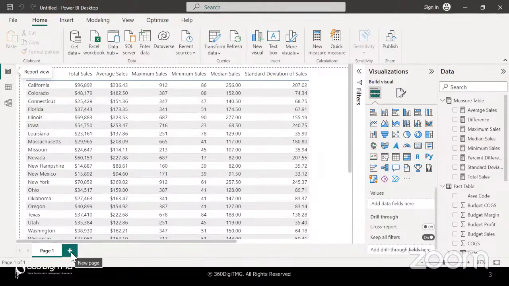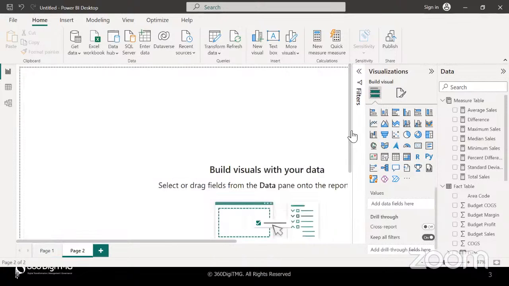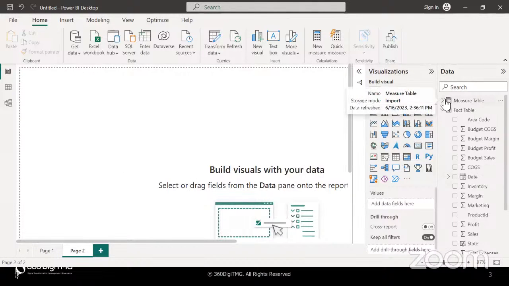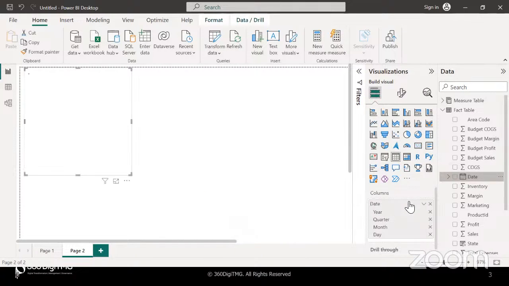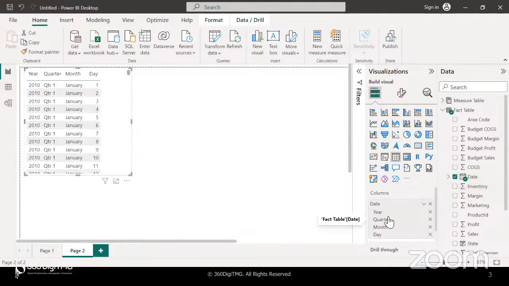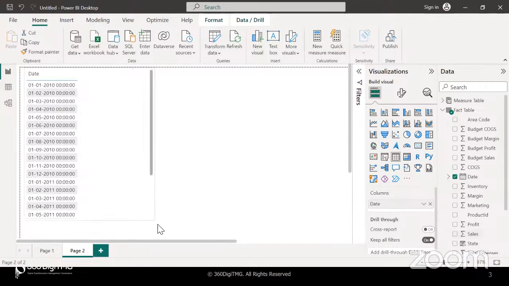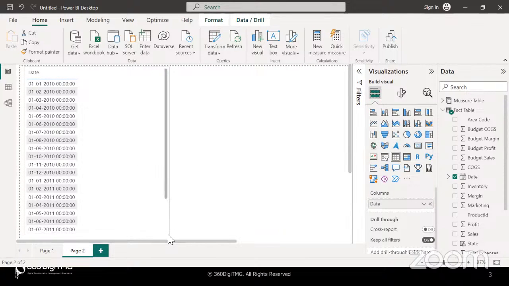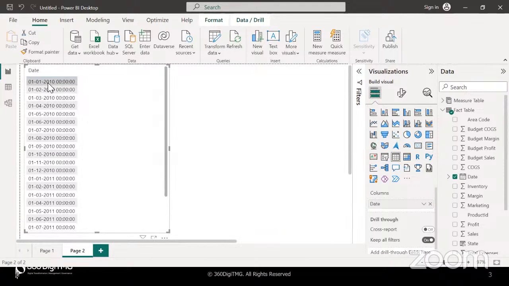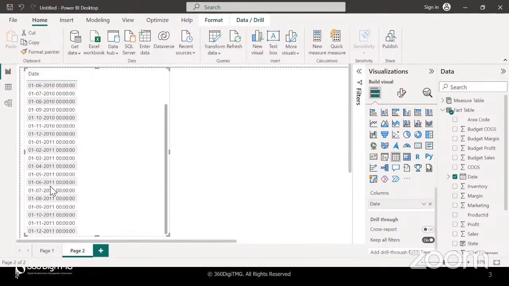So I'll open a new page. Let me minimize this measure table now. Let's say for various dates, and the moment we take date, we know that date is stored as a hierarchy. So I will go there and look at the exact date as is. Now the version of coffee chain that we are using, data is such that we have one record every month. First of every month, there is a record. Like this is Jan, this is Feb, March, April, May, June. Again, for another year also we have. Basically, we have data for 2 years.